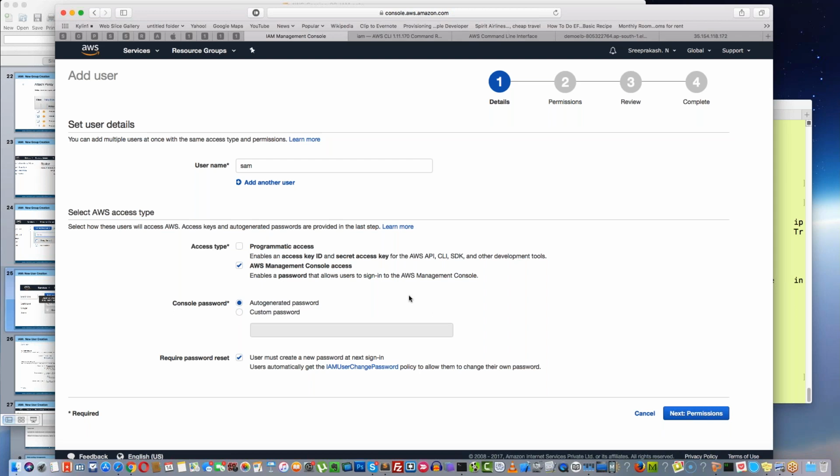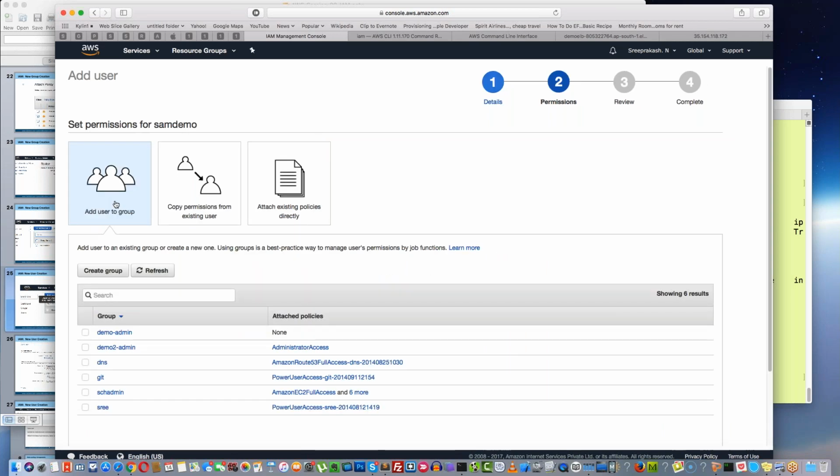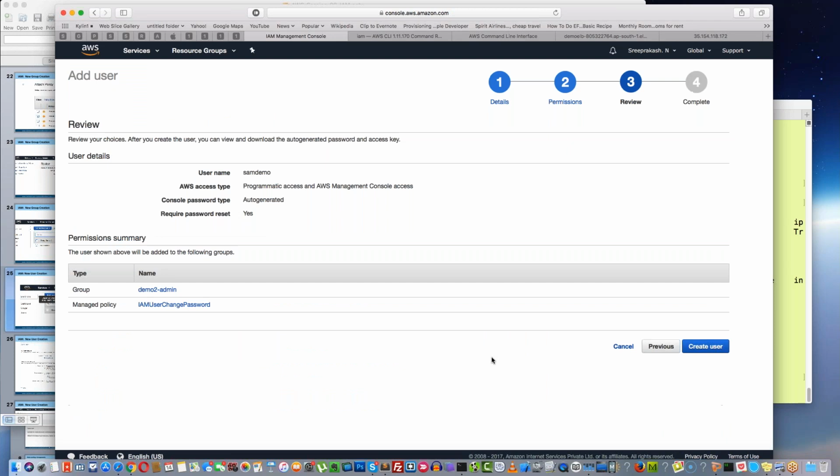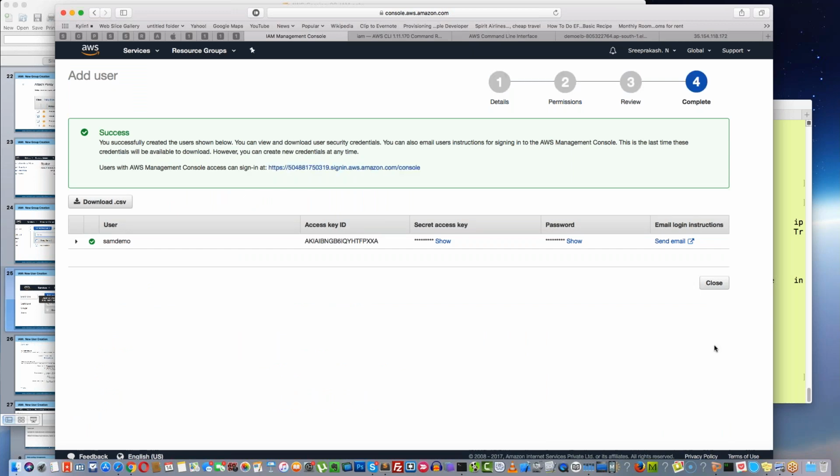Okay, permission. Now here, add user to a group. I can add this user to the newly created group so that I don't have to give individual permission. Now whatever permission the group has, this new user has.